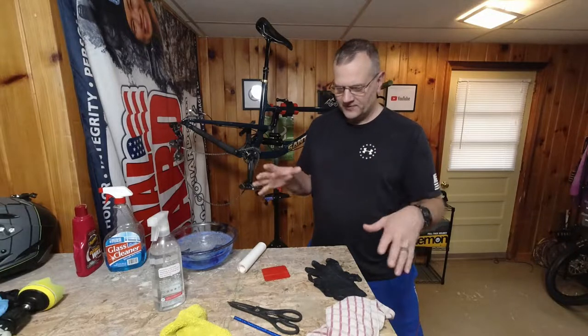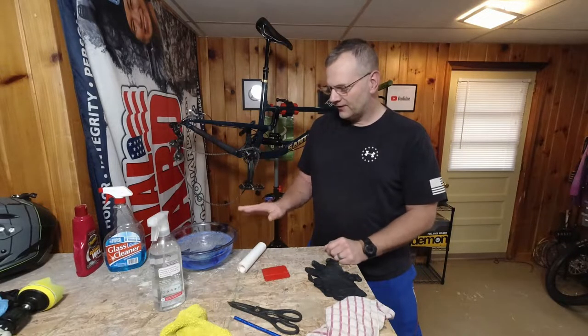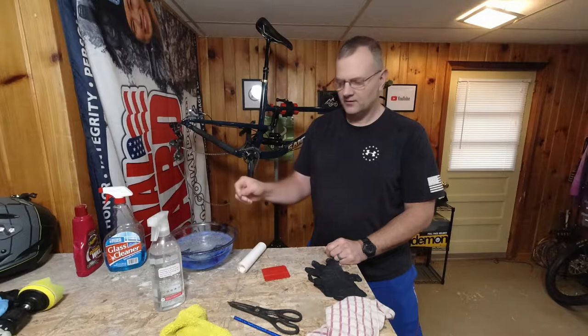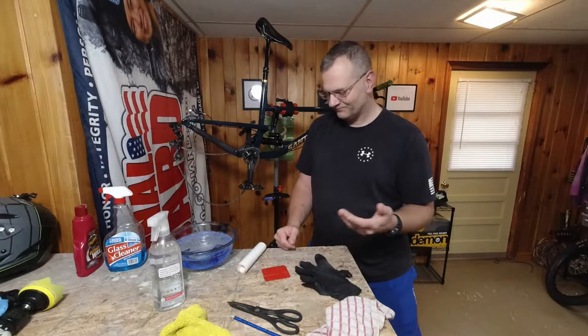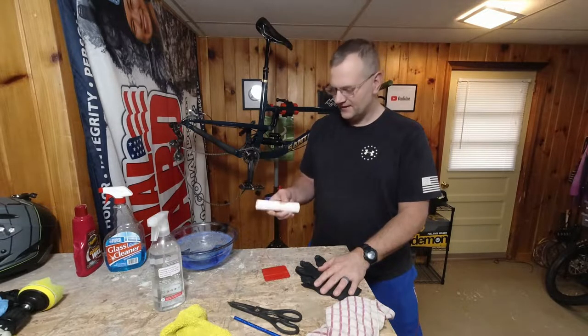So I tweaked it a little bit on what we have here from part one. I added a bowl of water with a little bit of dish soap in it. That's to keep my hands wet. We could also use some gloves. I'm not gonna use the gloves because, well, I don't wanna stick to the tape. This is a 3M tape here.